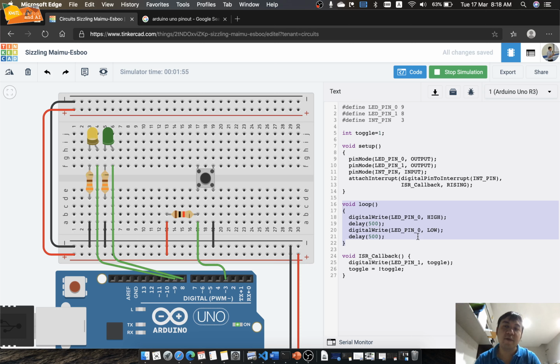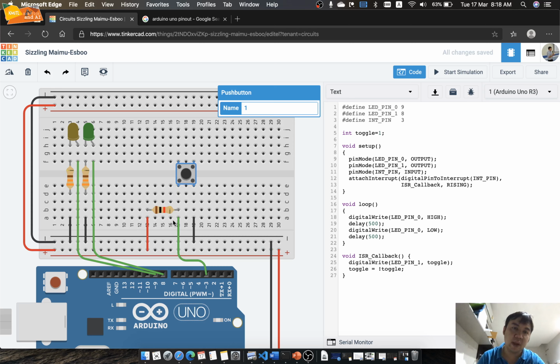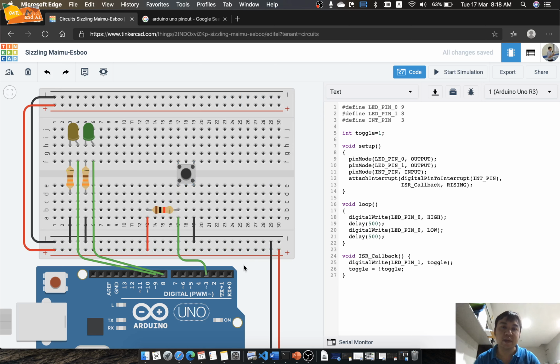And can you tell me what the output is when you pull the button up here? When I didn't push any button, what is the voltage level of pin number 3? Normally it will be 5 volts, right?